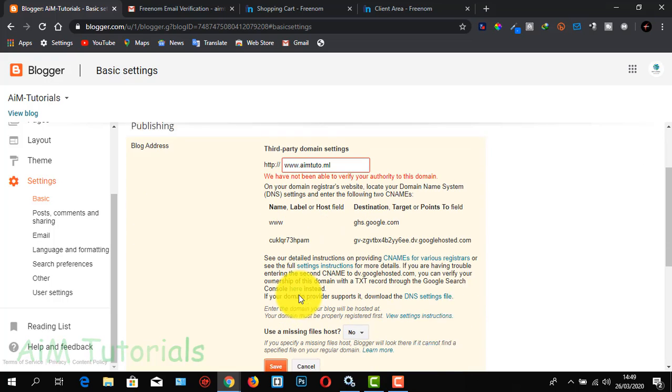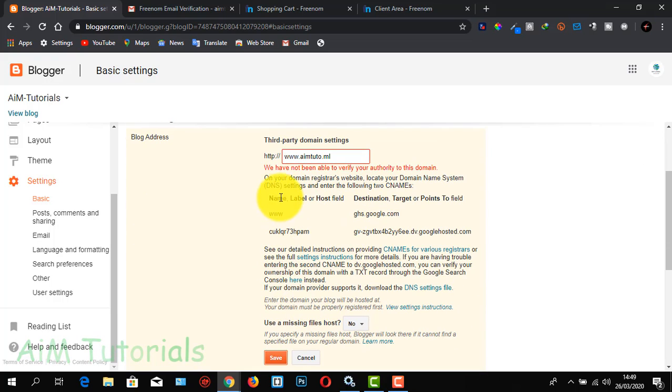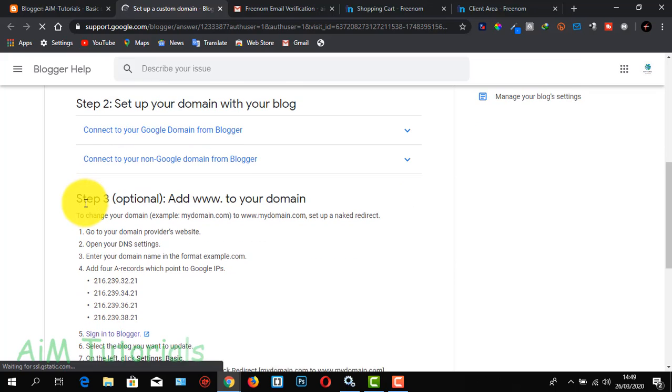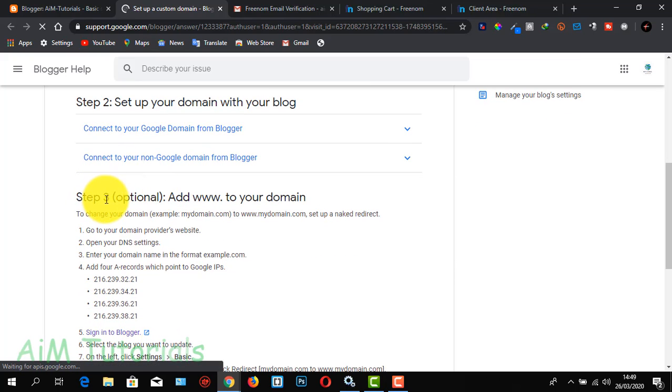Alright, it's really important that you receive this message saying we have not been able to verify the authenticity of this domain. So this is the name, the CNAME, and the destination we're going to add to the domain for it to work perfectly. Before that, we need some Google IPs to authenticate the blog. So for that, we go to settings instructions. Come to step 3, add www to your domain.